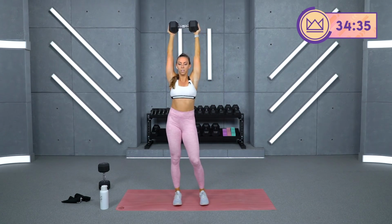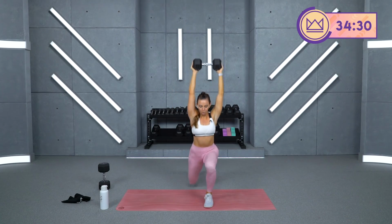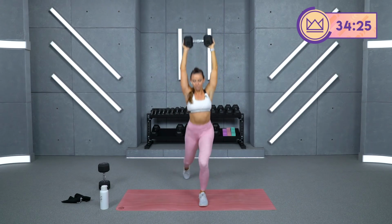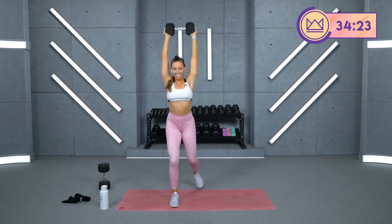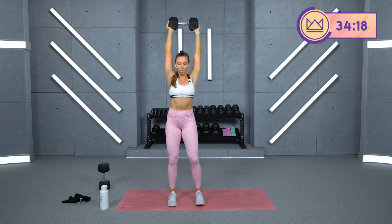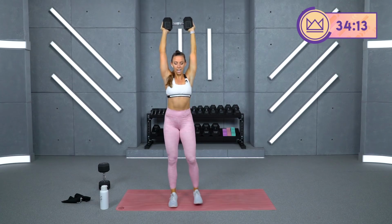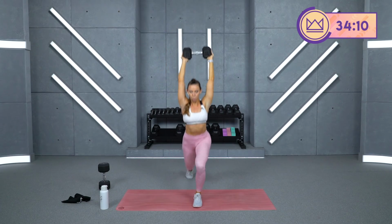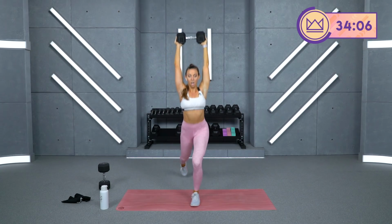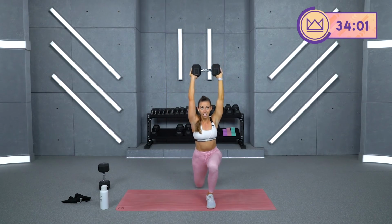Tight core, find a spot to focus on. Good work, guys. Last half right here, 20 seconds. Let's go. Keep your knee out on that front leg. Beautiful, I'm with you, let's go. Let's go, 3, 2, beautiful.